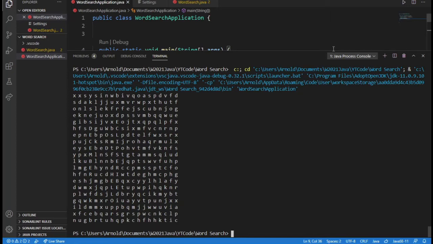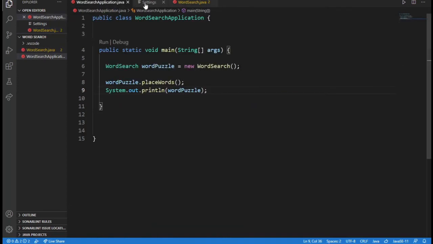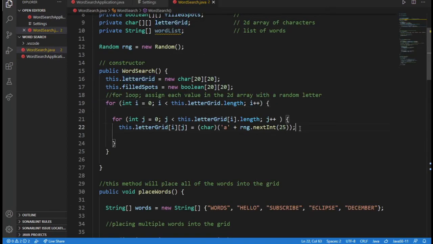Yeah, I still can't find words. So instead, for testing purposes, instead of doing them by default, I'll just set it to dash, because I can't find the words. Like I said, I will change it later.